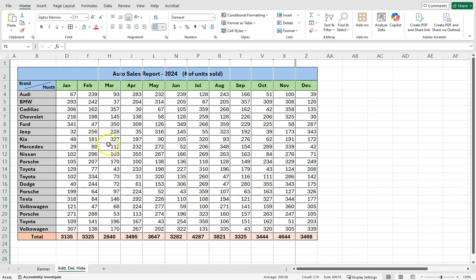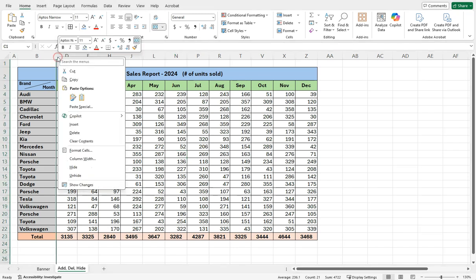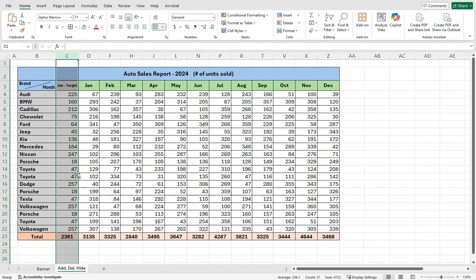So all the budget or all the target columns are hidden, and now I just see all the actual columns. What were the actual sales numbers, those are only visible here. Now to save some time, let's say you have to unhide all these again, trying to get something done quicker. As we just saw, when you want to unhide a column, you would go here and then right click and go unhide. But this is going to take some time. If you go through all this one by one, this is going to take a while if you have a huge spreadsheet.